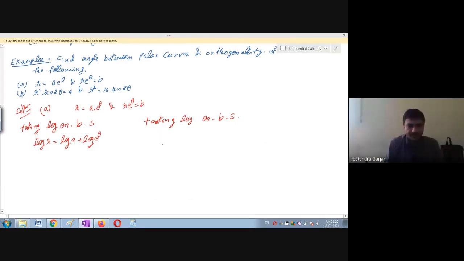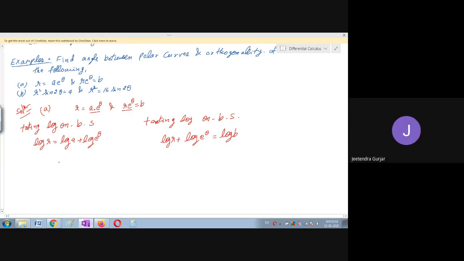Okay, so again taking log on this side also, log r plus log e raised to theta is equal to log b. Okay, no need of again writing here property. If you want, I will write it down. Wherever there is into, please remember we have to split: log a plus log e raised to theta. Here also r into e raised to theta is there. Into can be split. Okay, please remember this, students. This is equal to log b. See, directly you can write. There is no harm. So can you tell me the step?